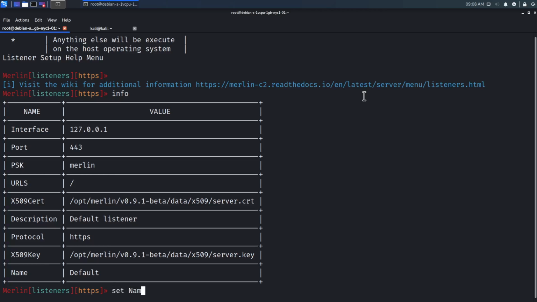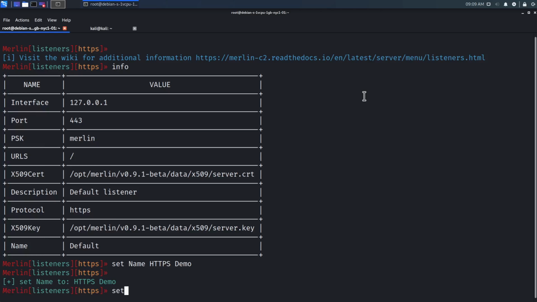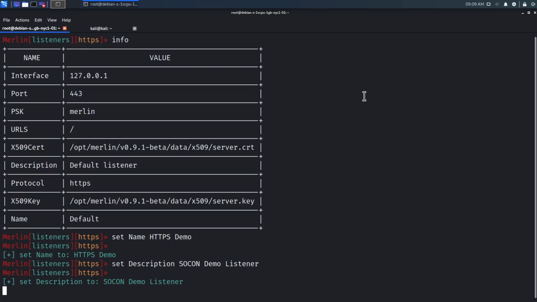Let's set the name, set the description, we'll set the pre-shared key to something besides Merlin.